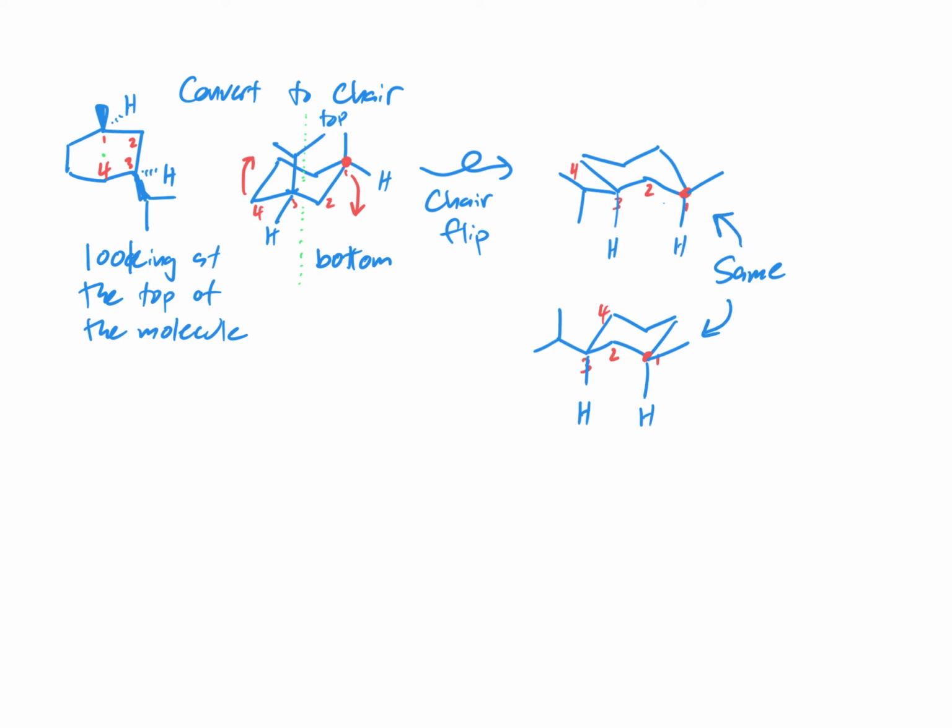They're just rotated a little bit along this green axis that I pointed out earlier. If we rotate that a little bit, we can get to this molecule on the bottom. So you can use either chair drawing to draw the chair flip. You can stick with this same perspective if you want to. Just make sure that your numbers move one bond over so that your upward-pointing carbon number 1 here becomes a downward-pointing carbon number 1.